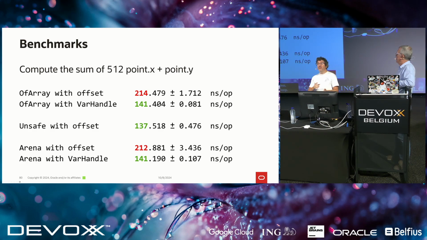And using an offset is like saying to the JIT, you are on your own. I will not provide you a structured access to it. I will not separate what is an index and what is an offset. You are on your own. So basically, you cannot do offset calculation like you do in C. You have to use the VarHandle API, even if the VarHandle API is not the best API to interact with it.